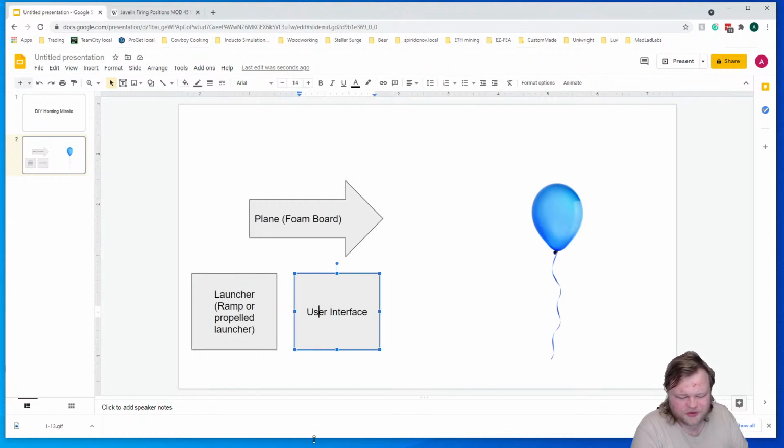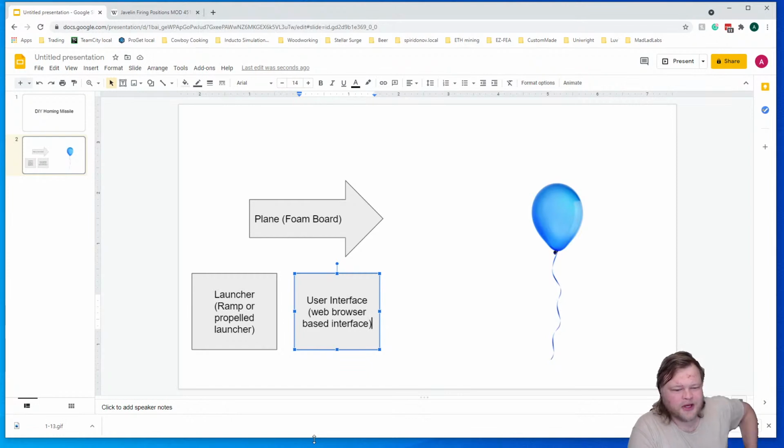Finally, what's a user interface? I think the most convenient interface that you can come up with that's fairly easy to develop for is a web browser based interface, because whatever is doing our guidance, all of that can be encapsulated on the Raspberry Pi or some other single board computer, and you can just host a website over Wi-Fi.